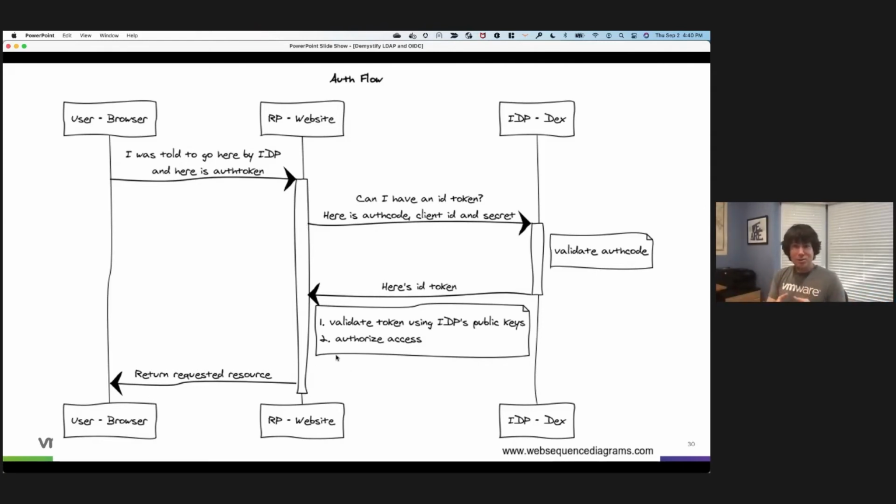Now I have the ID token, but I want to validate it. Is this good? Did anything change? Did somebody add some groups in there while it was in transit? Well, I have the public keys from the IDP because I searched and grabbed their public keys. I can go validate that signature and make sure that this is a legitimate token. Once I have that and I can trust it, I'll determine whether or not I want the user to go in, based off of the resource they're looking at and now the groups that I know that they're a member of. I can return the requested information to the browser, right? So that's the OIDC flow.